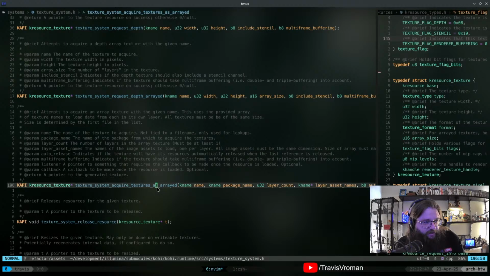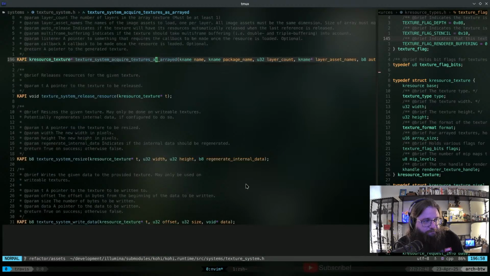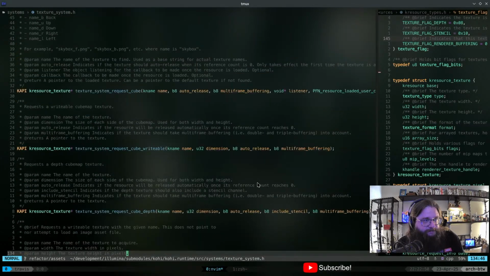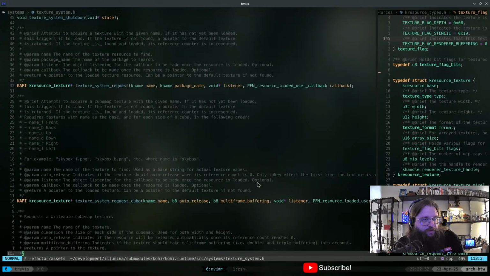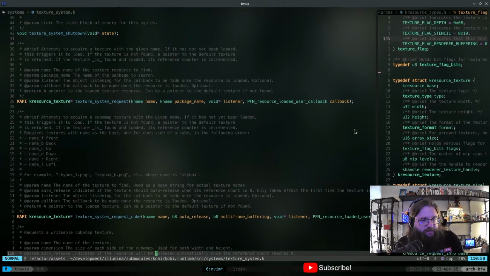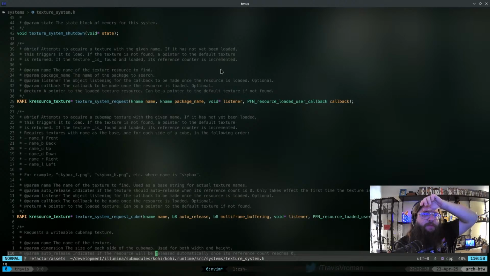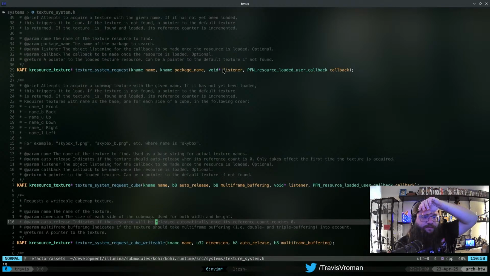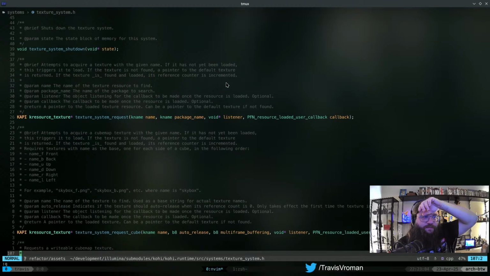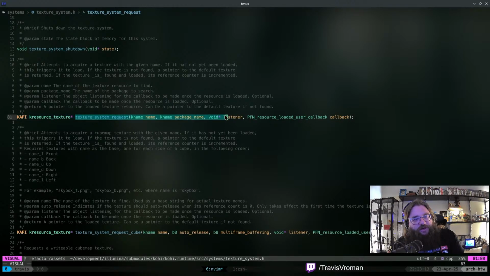And then, okay. So this might actually be, let me close this for a second. It might actually make more sense if we were to have a configuration structure for one of these things.